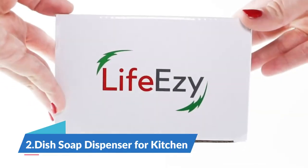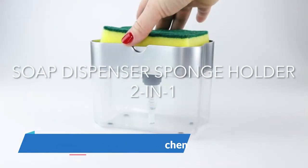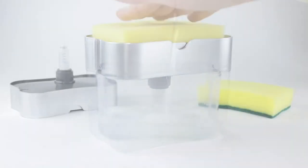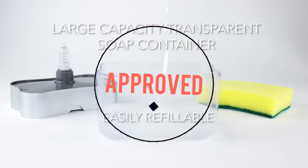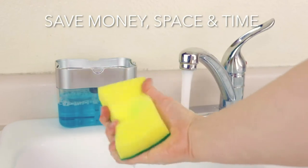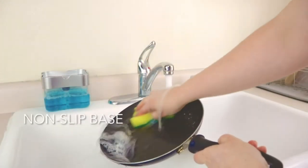Introducing the Life Easy 2-in-1 Soap Dispenser and Sponge Holder. This innovative design is easily refillable, perfect for one-handed use, and comes with a translucent base, so you always know how much soap you have left.